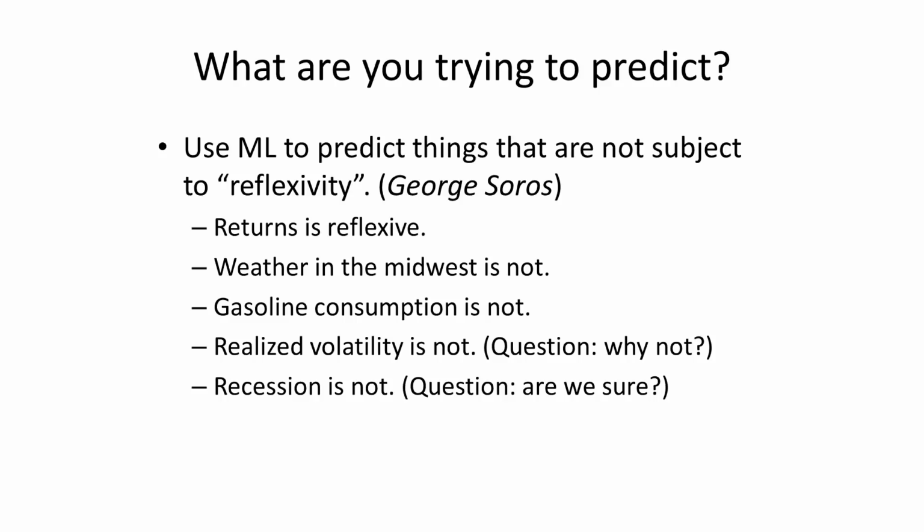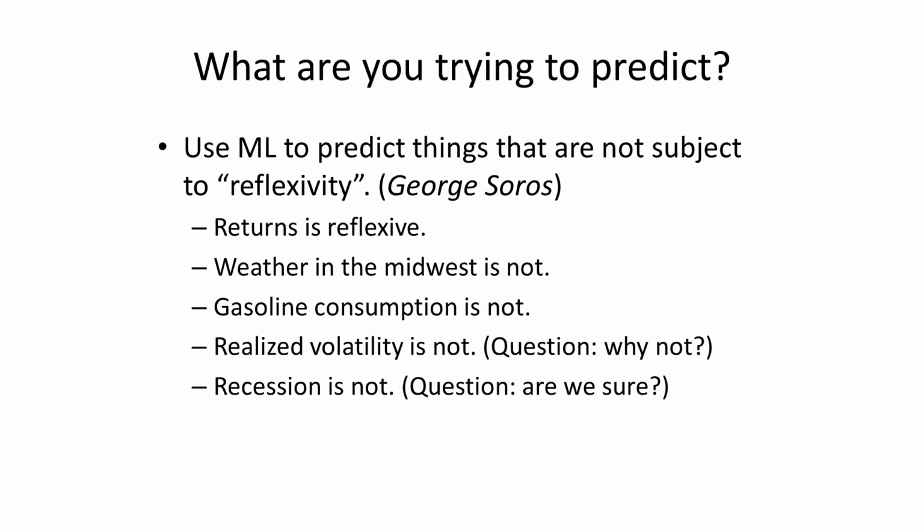The first step: what are we trying to predict? Most of the time, when you tell someone that you're trying to use machine learning to trade stocks or some financial instruments, they would automatically think, oh my goodness, you're trying to predict returns. Is that SPY going to go up or down? But that actually is the toughest problem that you can come up with in finance for machine learning to solve.